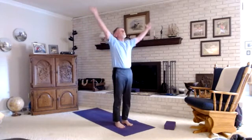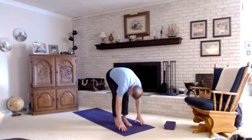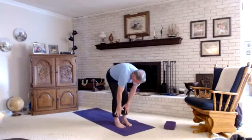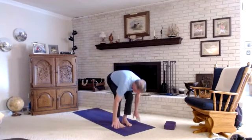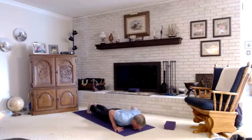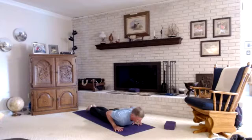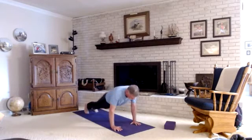Inhale the arms up. Exhale into forward fold for sun salutation A. Coming to half lift. Exhale, float back to plank. Take that breath here. Elbows in, lower down. Come up to cobra. Strong cobra here. Keeping the neck long though. One more breath. Light pressure in the hands. And now up to the knees or full plank, downward dog.